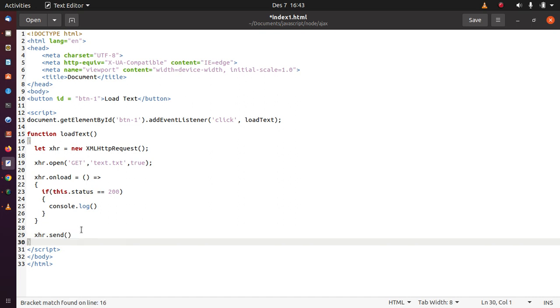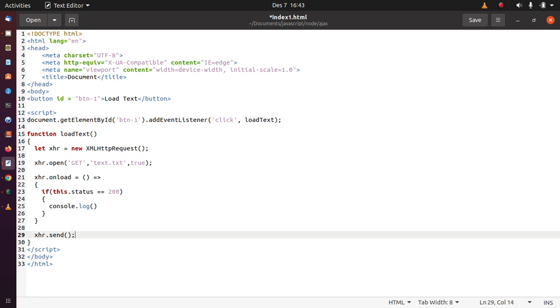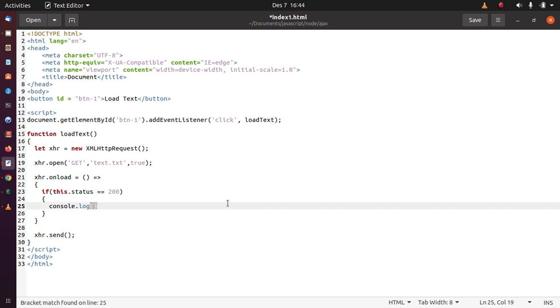We are on the right move, guys. So what I was thinking inside here, let's keep some text inside here: Button is clicked. Let's save it.